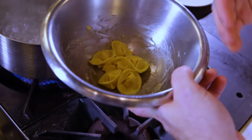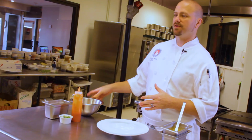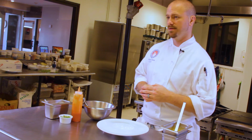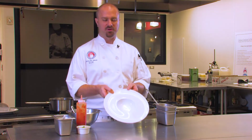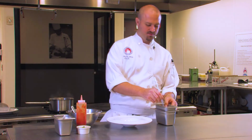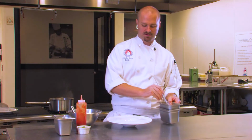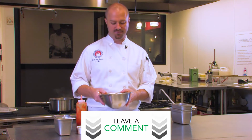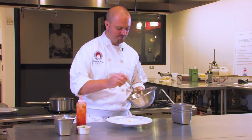Alright, so now we're going to move on to the plating phase. In doing this, you can choose any sauce that you want to pair with the butternut squash tortellini. I prepared an amaretto cream sauce. Now in plating these in the final, I chose a unique bowl to plate up. Y'all can plate like you like. In this case, I like to put the sauce on the bottom because you have these beautiful tortellini. From here, I just plate up. I'm going to serve about 5 of these per portion.